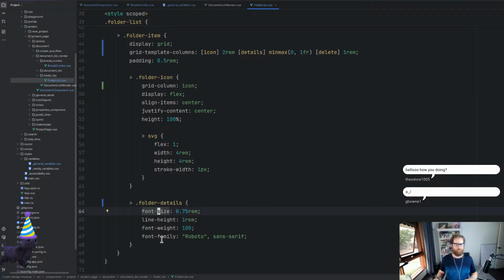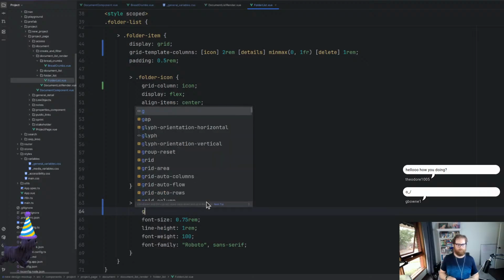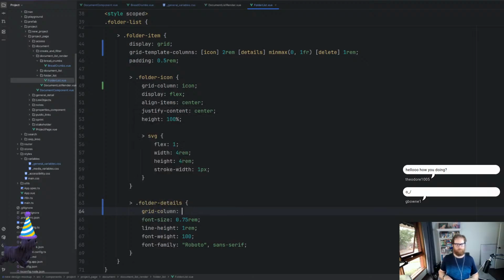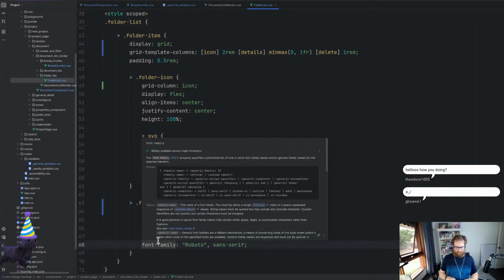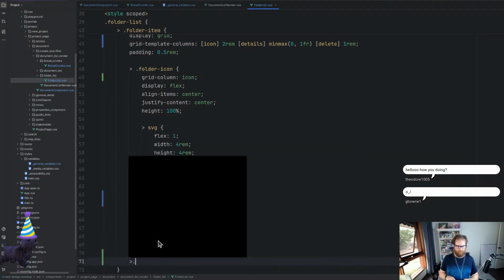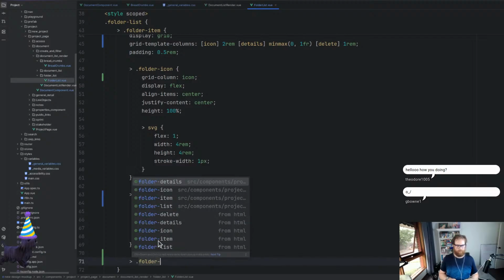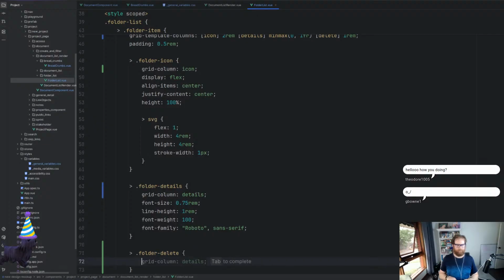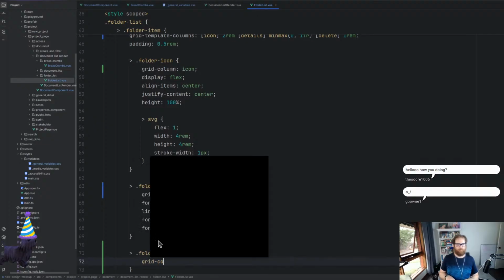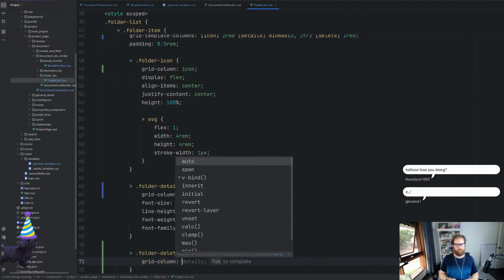Font size, weight, we're fine with all of that at the moment. Once again, we can tweak this. So we've got the grid column. We don't want icon, we actually want details for this. And then for the lucky last one, folder delete, I'm just going to go grid column delete like so.